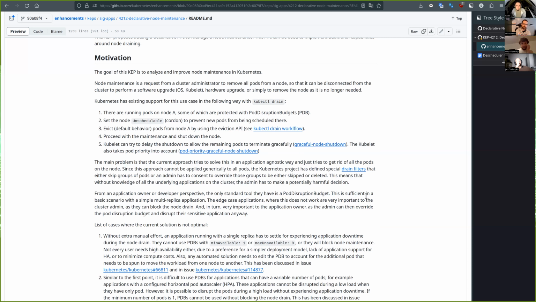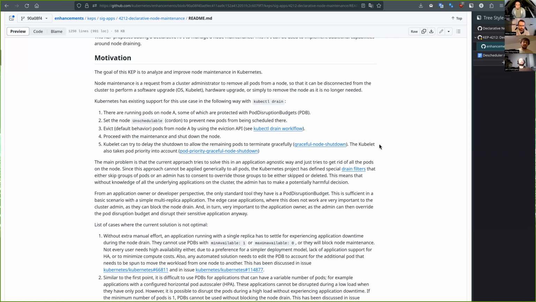This is the same issue with the horizontal pod autoscaler, which can also have just one pod, and also in applications that have some kind of storage or state that they want to keep and migrate from one node to another.